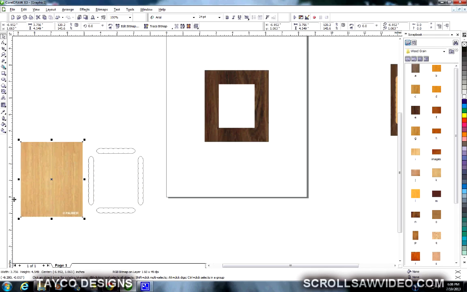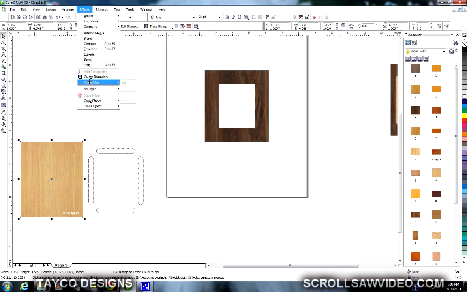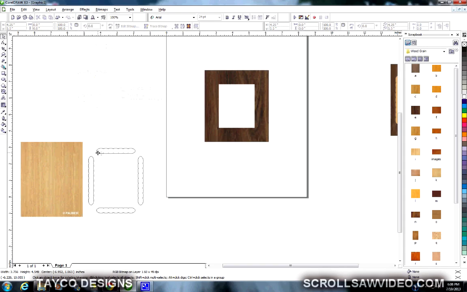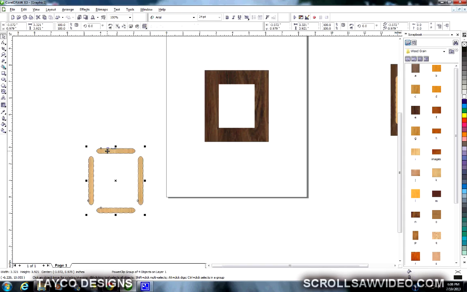You can tell because all the nodes are around it. Come up here to Effects, like we did earlier. Come down to Powerclip. Left click on Place Inside Container. And I'm going to put my big fat black arrow inside this design and left click, and you see how it was placed in there.